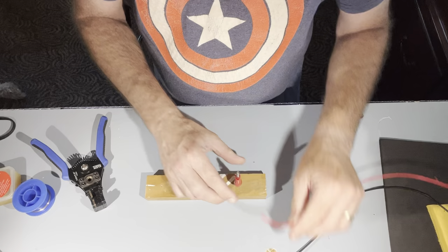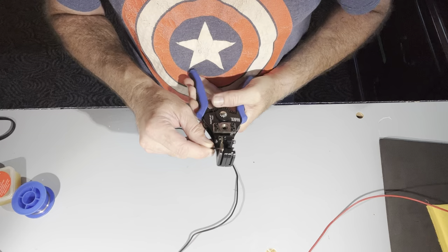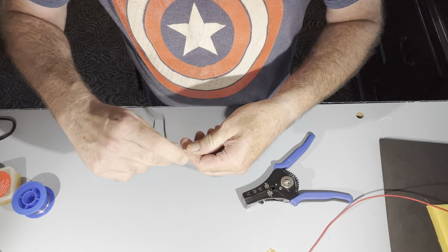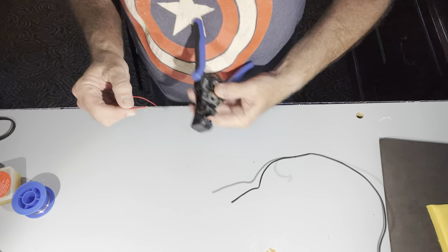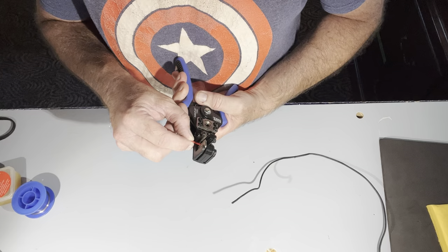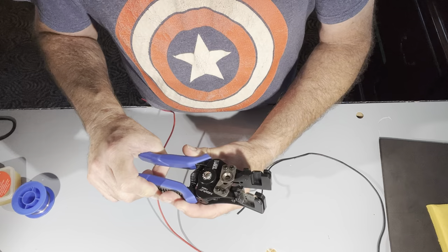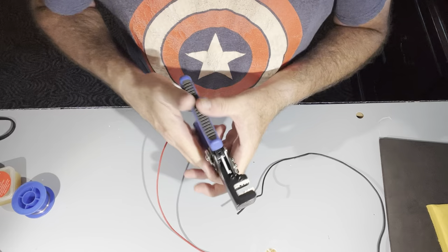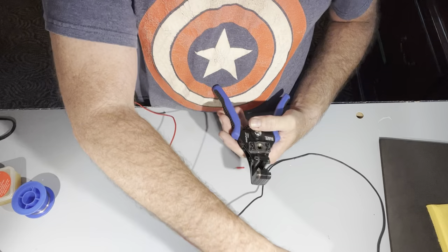Step one is we're going to strip our wire. This is 16 gauge. This type of wire stripper is really nice because it just peels it right off for you. I'm only doing one side of these because I'm going to be using T-taps. This is made by Klein — I got it for about $14 to $15. Works pretty nice. You put your gauge wire in there, squeeze down, and it puts pressure on it and then just pulls the outer casing right off. If you have to cut your wire, there's a hole right there — just put it in and cut.